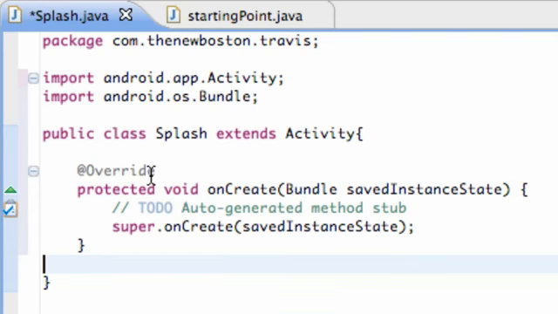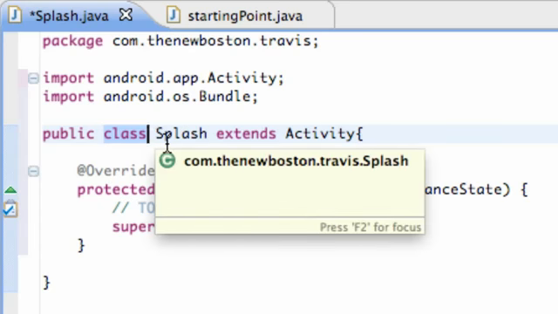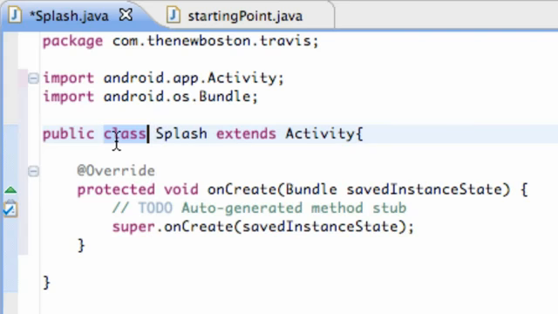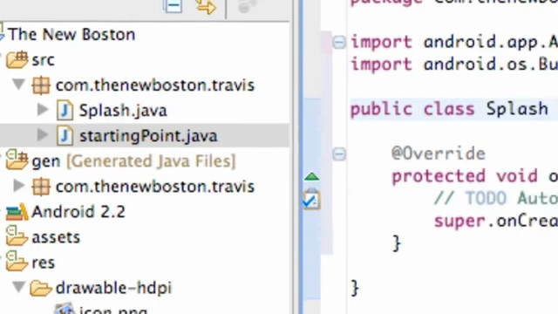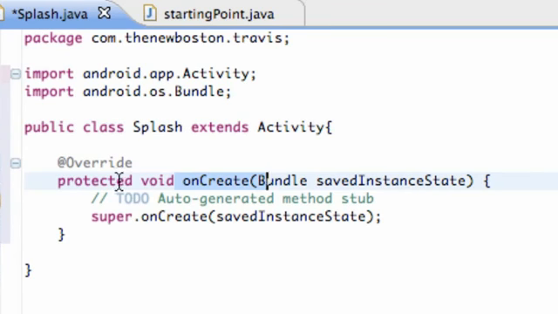And now I kind of want to quickly talk on the Java, just give you guys a little bit better understanding of what's going on. Public, just think of that meaning that it's accessible by other classes. If it's private, for the most part, it won't be able to be accessed by those other classes. And again, we're setting up a class. That might be a confusing word for new Java programmers, but basically a class defines certain things. I'll get into that explanation later as we go. Just know that this is a class that we're setting up. All these are classes over here under our package, and we're extending the Activity class so we can use this method called onCreate.